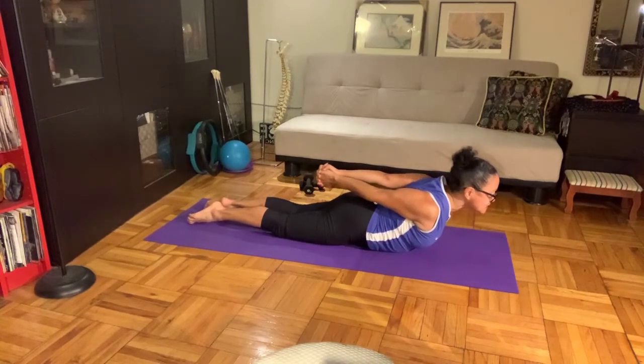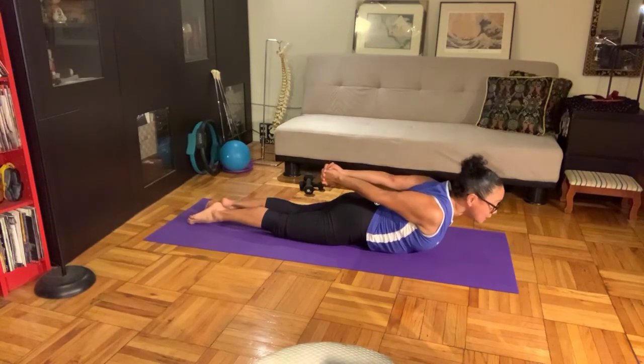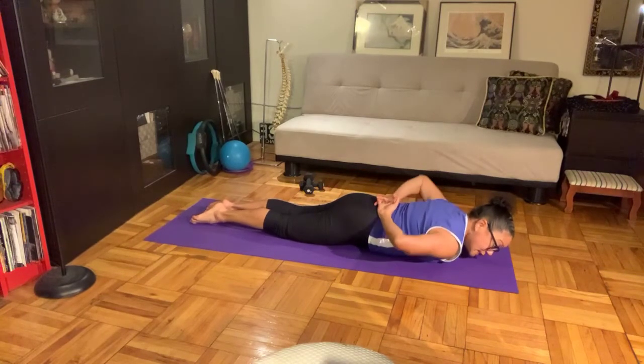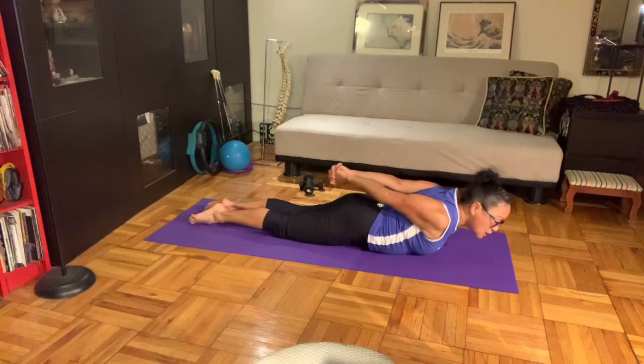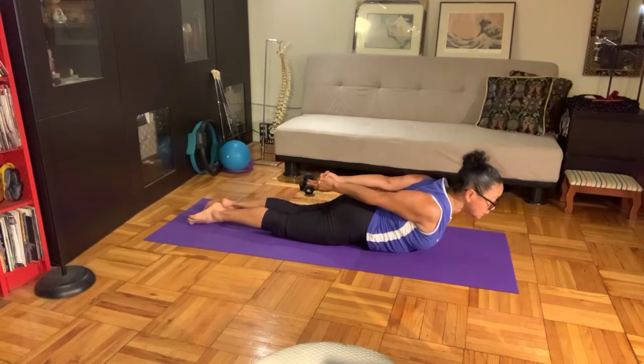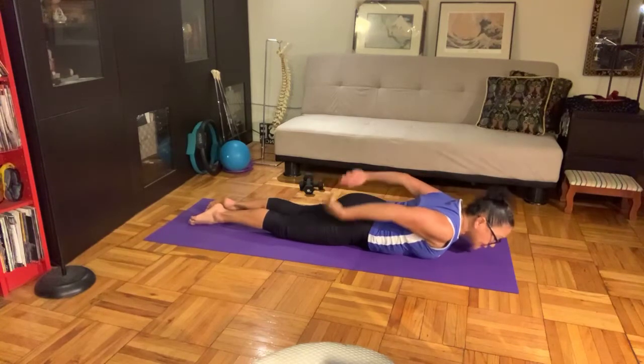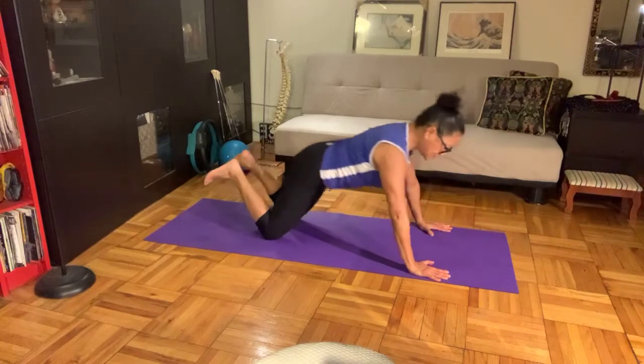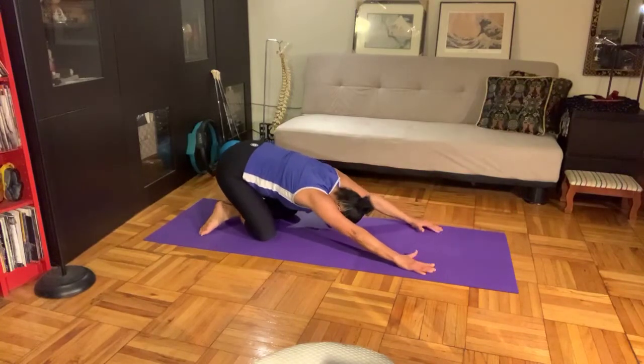I am exhaling, exhale. Last one, be mindful of keeping the buttocks nice and tight. Think about the improved posture, the back strengthening, and the open chest. A little higher, up, and then come down. One push-up, one push-up. Sit back and rest.